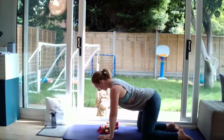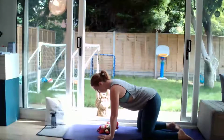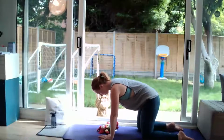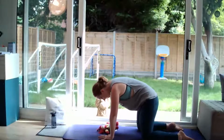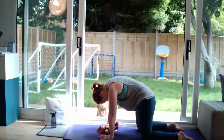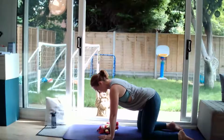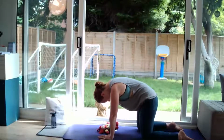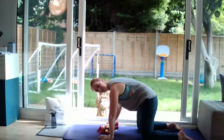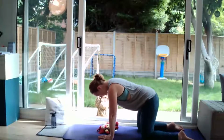Stick the bottoms out, and we're going to come into our cats. We're going to pretend you're a cat. Don't know if any of you have got cats at home, but they do this big stretch. We need to really roll from the base of the spine, lift up from the tummy, breathe in at the top, and then come all the way back down. Tuck, tuck, tuck, really lift. Again, it's a really good strengthening one for your tummies. You're really lifting up underneath you here. Breathe in at the top and come down.